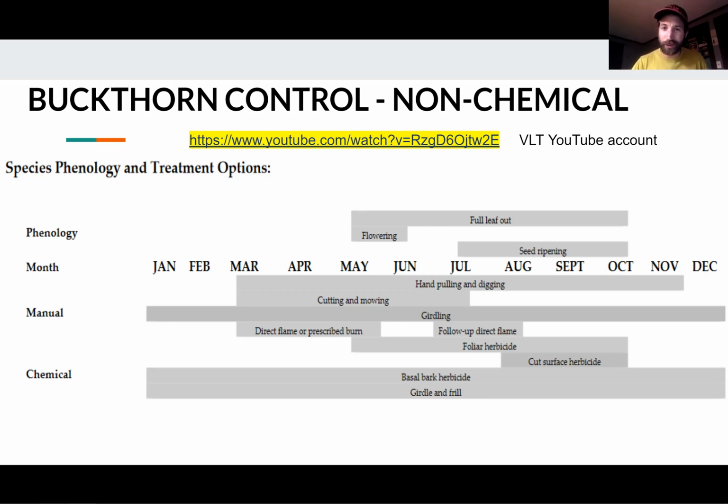Herbicide can be beneficial. It can be very helpful on large areas or for very serious infestations, but it also requires a lot of knowledge and thought and responsibility. So if you have questions, please ask. Getting a pesticide applicator license is not necessarily required if you're treating your own property, but it is helpful and very informative. And the state of Vermont is very helpful in answering questions. And if you have questions, please reach out to professionals. Thank you.